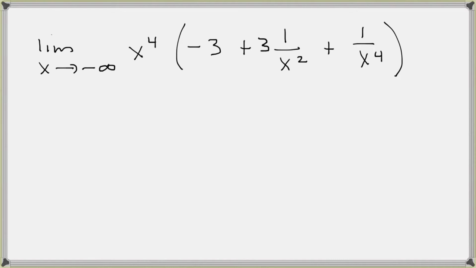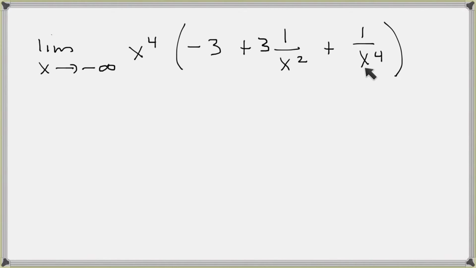So inside the parentheses, nothing really is going to change much. The limit as x goes to negative infinity of negative 3 is going to be negative 3. The limit as x goes to negative infinity of 1 over x squared, right? Remember these power functions where the power of x is in the bottom, all of those go to 0 as x goes to infinity or minus infinity, if you recall those facts about the power functions from the previous video. So this will go to 0.